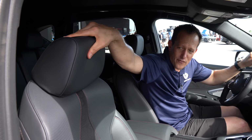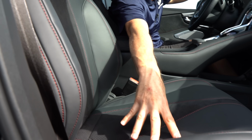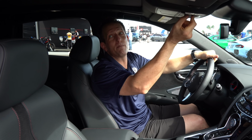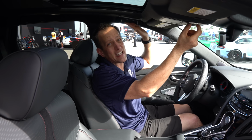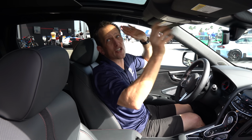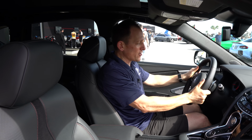Seats, soft touch, Alcantara, the red stitching, full electric assist for the passenger, full electric assist for the driver, and we have this beautiful panoramic sunroof in here with the ELS Studio sound system speakers in the roof, in the headliner. And I like the way it's just one touch. Mom, no hands. Get your butt over here. I want to show you a steering wheel that looks like it came out of an NSX in this RDX.